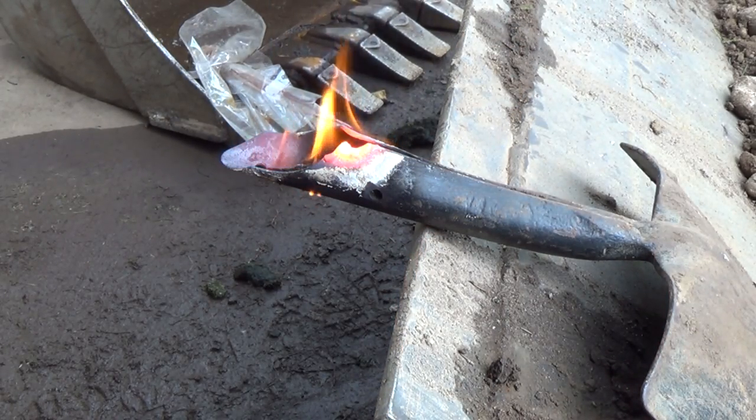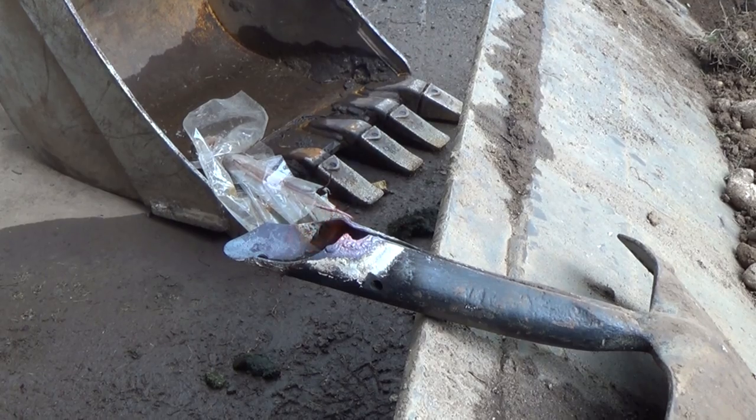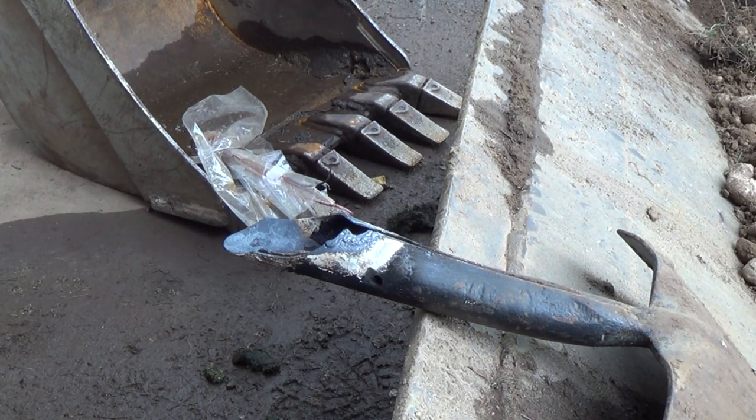Okay, that's working, but it's actually taking the shovel out too, so that's maybe not so good. So maybe I'll change tips here, and I'll go with something a little smaller so we don't cook the actual shovel. That's no good. Alright, so try one of these brazing tips. Not as hot, probably.